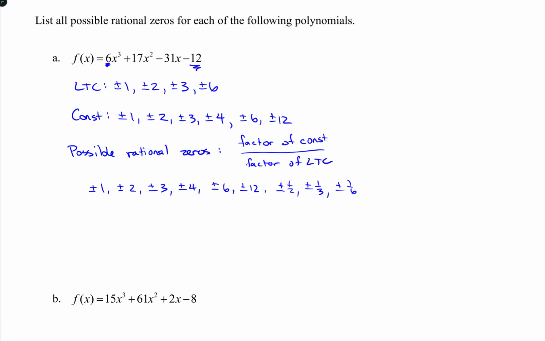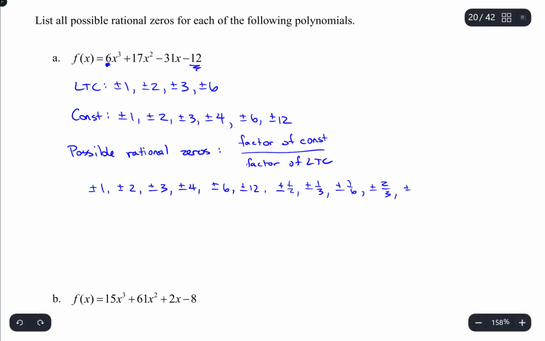Now I go on to using 3 as the denominator. So it would be 1 over 3, which I've already included, so I don't need to write it again. Then 2 over 3, so 2/3, that's another one. Then 3 over 3, which is 1, so we've already got that. 4 over 3. 6 over 3 is 2, and 12 over 3 is 4. We've got each of those.